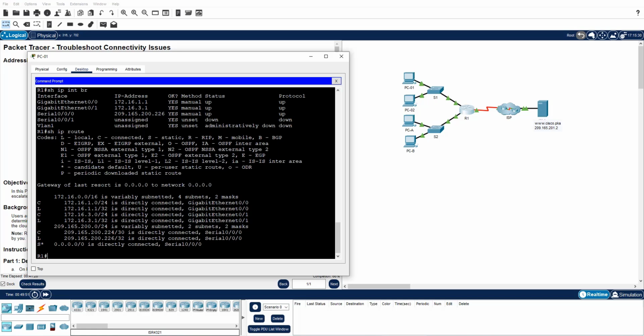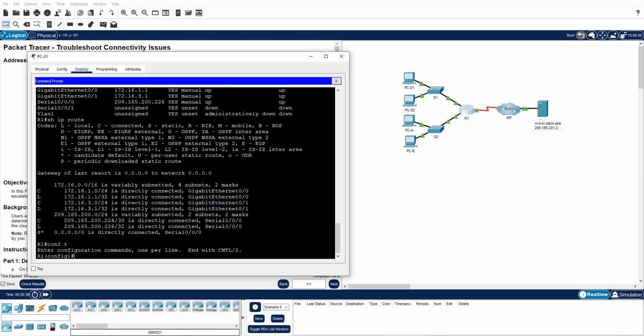So that gateway of last resort is configured as the serial 0/0/0 interface, which is this 209.165 address. This is the default gateway interface. So any packets that it doesn't have a route for, it forwarded out to the cloud, which hit R2. R2 doesn't have a route to 172.16.2 in its routing table, which is why R2 sent the response back to these endpoints saying destination host unreachable, because R2 had no route to that network. We do need to fix this on R1 by going into config mode, conf t, making sure we choose the correct interface, G0/1 for short.